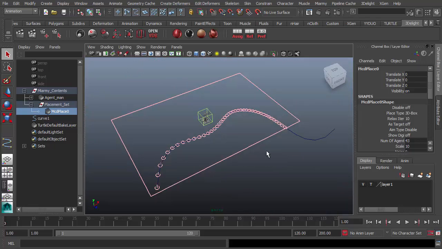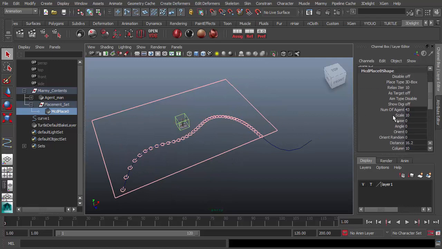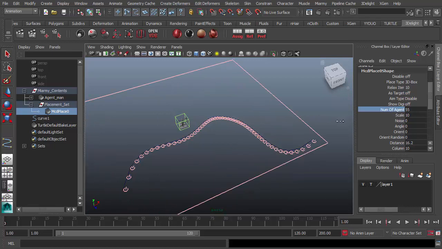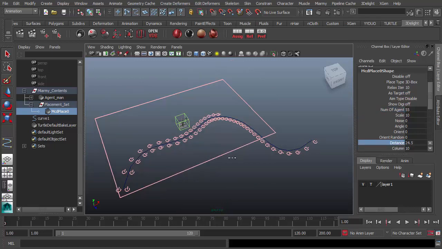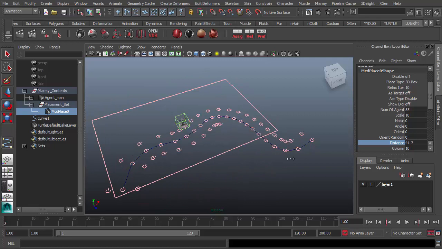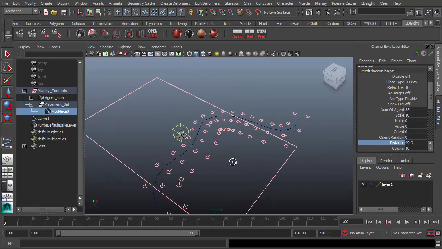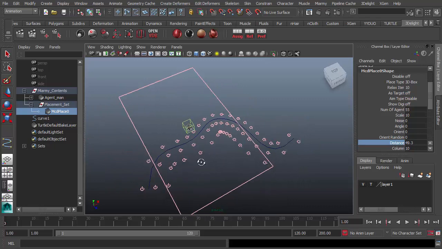And of course you can adjust something for this. If we keep the agent number the same, no change, and just increase the distance, you can see that the separation of each placer will be increased, and the count of them will be automatically adjusted.